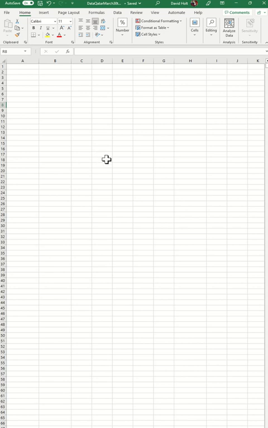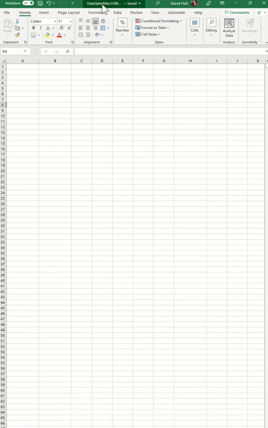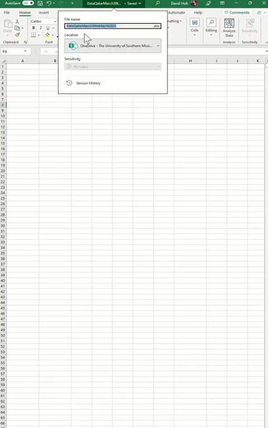All right, we have processed data. Good times. Let's see what we can do with this sort of stuff. So I've got all my data down here. This is my blank data set. I've called this one data from Cutter, March 30th to May 16th, 2023, so I know when the data came in.